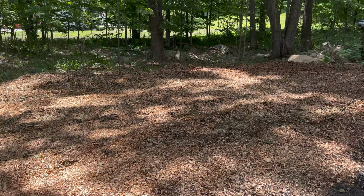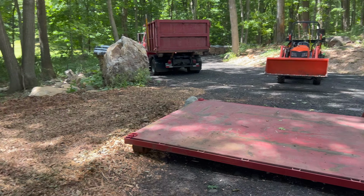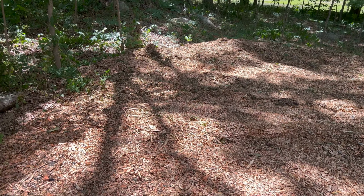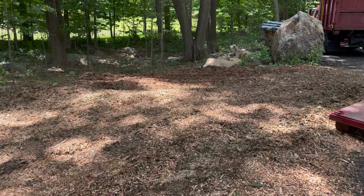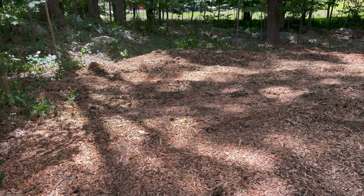Okay guys, got those two piles knocked down pretty quick. Took like 10 minutes. Tractor is awesome for doing stuff like that. Now in the initial video where Sarah and I did this, or actually Sarah spread most of the chips, I had a lot of people concerned, saying that the chips are all just gonna turn to mush, turn to mud in a couple years, not gonna be able to support weight.